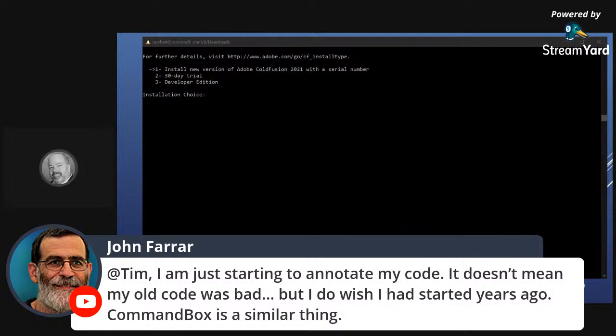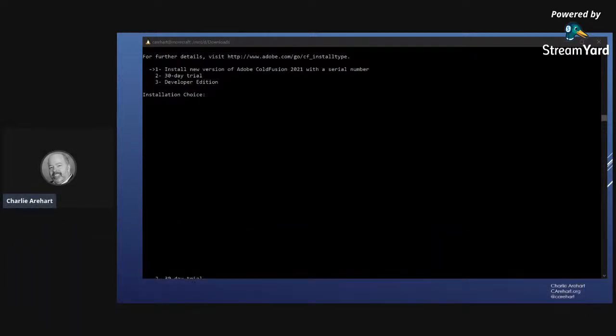CommandBox is a similar thing. Again, John, I'm not knocking it. If it makes sense for some people to use, they can use it. But again, not everybody's going to use it, just like not everybody wants to use somebody's favorite editor, or not everybody wants to use somebody's favorite CFML engine. Different strokes for different folks. And I know your point is, yeah, but if you knew better, you'd choose better. Okay, it's possible. Again, let everybody find out through their own digging.